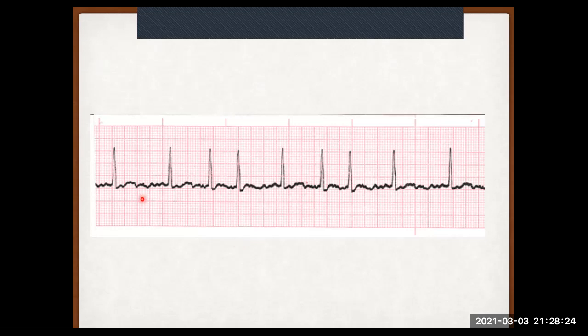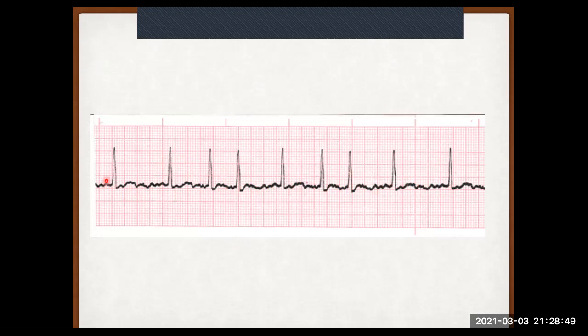Okay, so let's look for our P waves here. The first thing that you'll notice is we can't really make out any P waves per se. There's just this line, just sort of a jagged line. There's nothing much going on, so we can't talk about P waves. We immediately know there's something wrong. So we can't talk about a PR interval. We can't talk about a QRS following after every P.